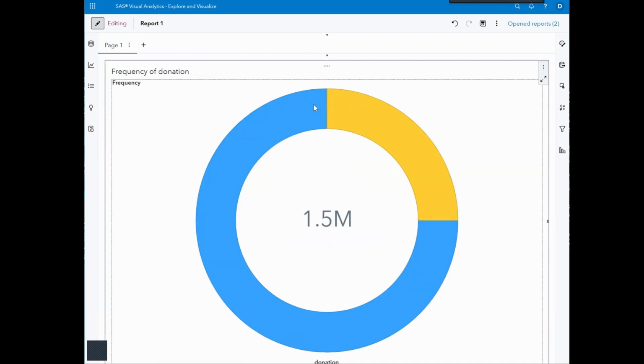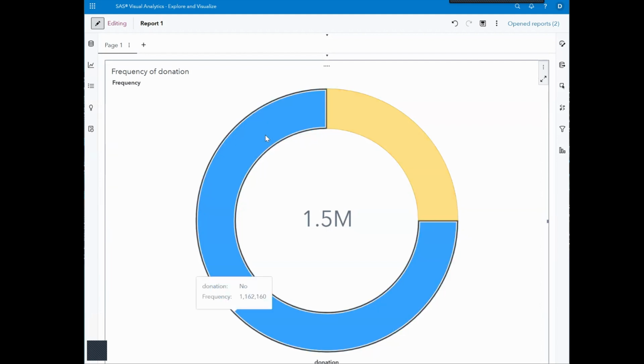So what you're really seeing right now here is this, remember the database is about 1.5 million. If you right click on the blue circle of this pie chart, it's showing over 1.162 million people who did not donate, the non-donors, okay, in this data set.